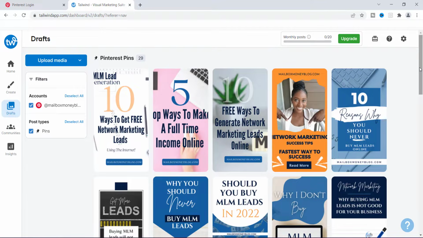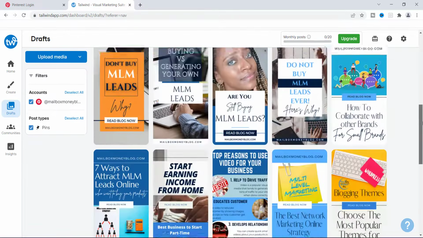Now, I will say this. You do get the first 20 for free. So if you see up here where it says 0 out of 20, you get your first 20 posts in a month for free. Anything beyond that, you see this little green button right here. You go to the upgrade features, and you have to upgrade your account beyond that. So this is great for when you're just starting off and you just want to play around with uploading and scheduling a post here or there, maybe like once or twice a week. The more serious you get with your marketing for Pinterest, then you're definitely going to want to probably upgrade to that, which I will be doing as well.